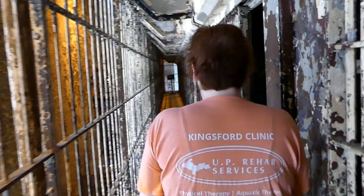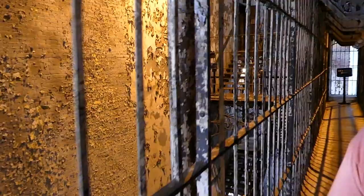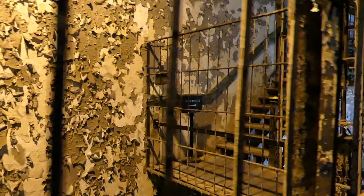No, it was a little hard walking down the side with no depth perception with my glasses on. It scared the hell out of me, and I couldn't do it. Mm-hmm. You know what I mean? Oh, yeah. That paint peeling off is just crazy. Mm-hmm. Wild. There's just so much of it.